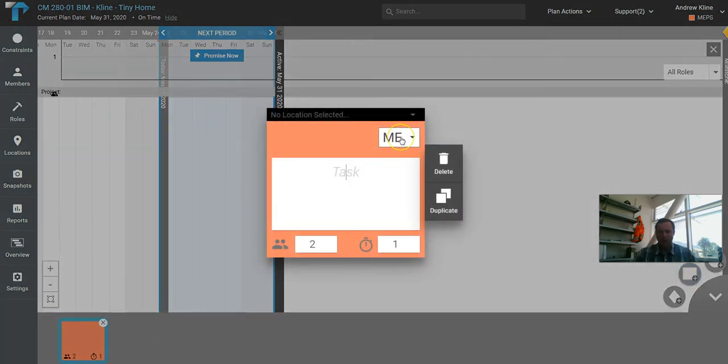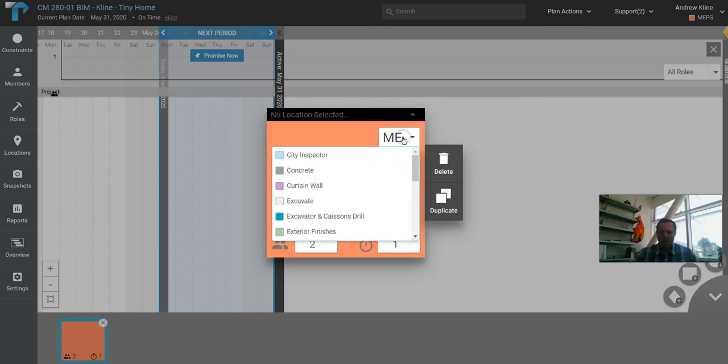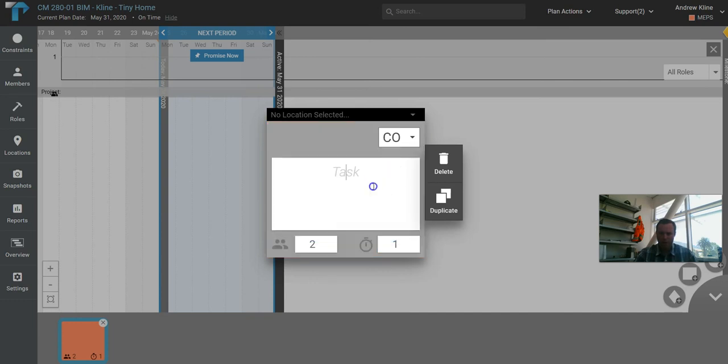Then this will give me a preview window. Top right, it will allow me to select what contractor or who's doing the work. So our first group of subs is concrete. So I'm going to click on concrete, and the task I want this to say, I'm going straight off my prompt here. I can scroll back to that, but this is what I'm looking down at right now. So I've got excavate and grade.